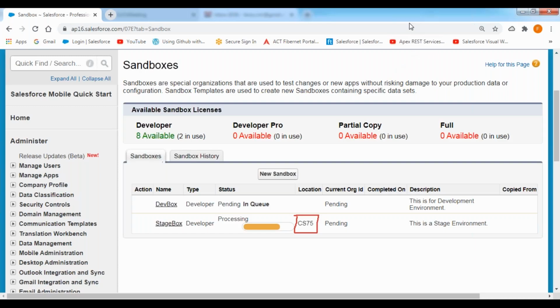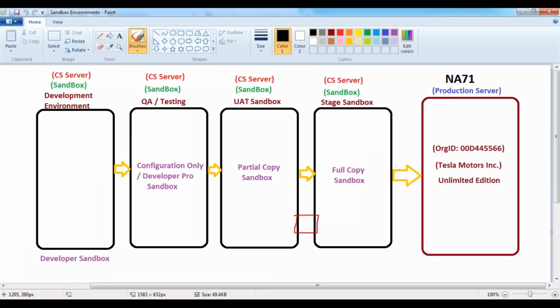Let's have a break for 5 minutes in the session. By this time, it will be creating the sandboxes also. Then we'll see how to map the connection between the sandboxes. Whenever you want to deploy code from one sandbox to another sandbox, both should be connected. We'll see how to map the connection, how we can verify whether these two are connected or not, and how to map the connection practically as well.